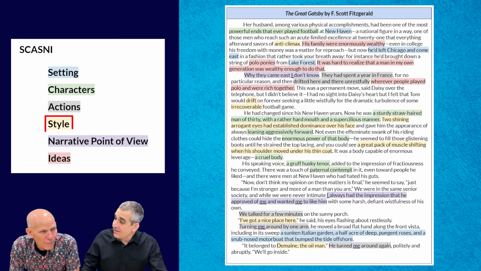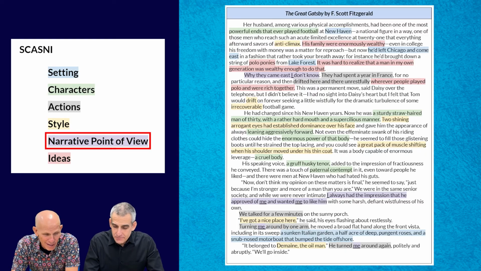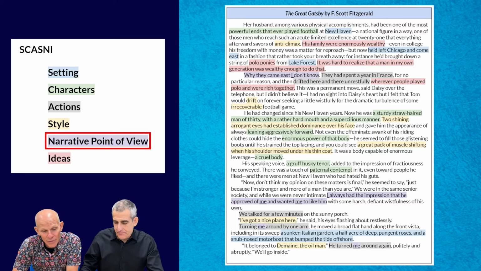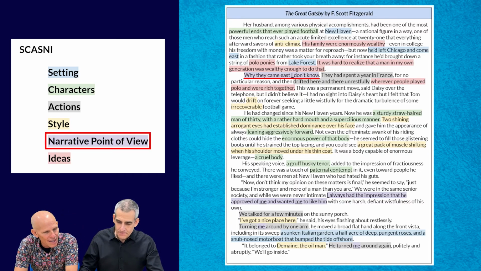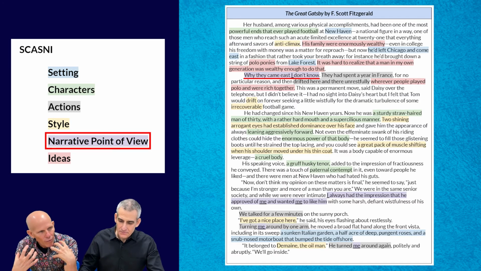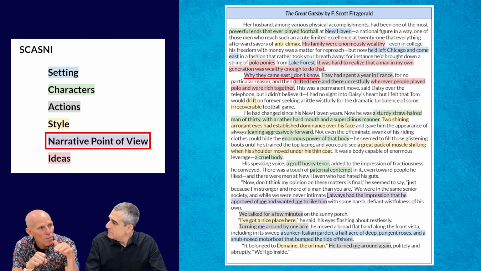That would be narrative perspective. Narrative perspective. This is very important in The Great Gatsby. If you look at it, it's a first-person narrator. Take a stab at it. What do you know? Yeah, so I'm looking at the narration, and that would be in purple. We know that he says, "Why they came east, I don't know." So he is reflecting on what he knows and what he doesn't know, and we know that his viewpoint, the narrator, is coloring this whole description of Tom.